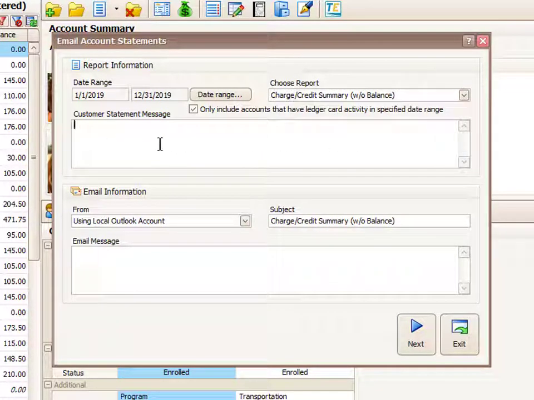You could put a message in here. This is going to be in the attached PDF. I don't think I'd put anything in there. However, on here, this is the body of the message they'd get. And I might do something instead like 2020 end of year statement, or whatever you want to put in there. In here, put in whatever message you'd like again, and I would put something like the attached PDF so that they don't call you later and say they didn't see what was on the report. It's going to be an attachment to the email.